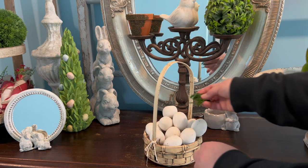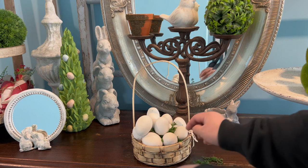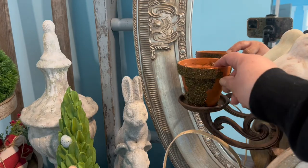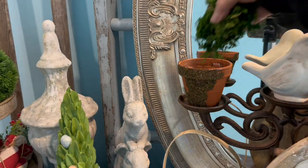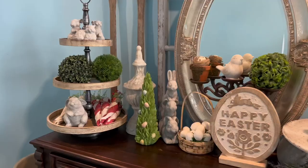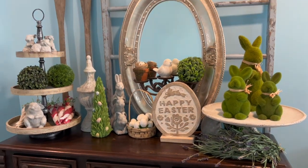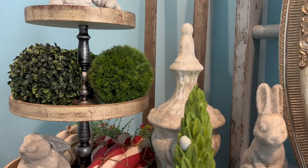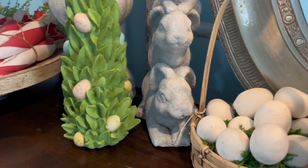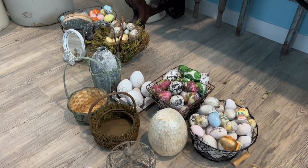These eggs are made of concrete — they are heavy — but I thought they just need some oomph, so I'm adding our favorite moss. In this little pot that I aged, gluing reindeer moss powder, I'm just nesting an egg and that's it. Here is what I have so far — I'm happy with it. I'm not filling it to the brim this time, but let's see how it turns out at the end. Here is what's left and I will use them in other parts of the house.